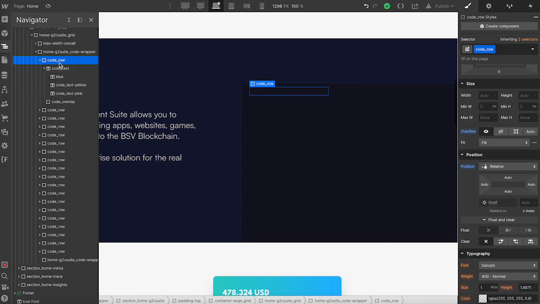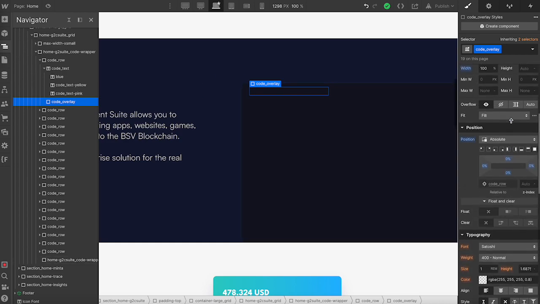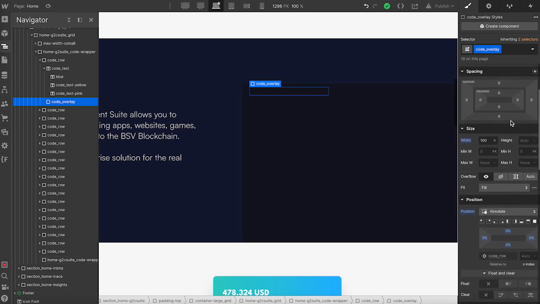And inside the row, or the div block with the class of code row, is a text element. And then inside the text element we've got some styling, some spans, and then this overlay which is set to absolute, which is giving the illusion that our text is hidden.